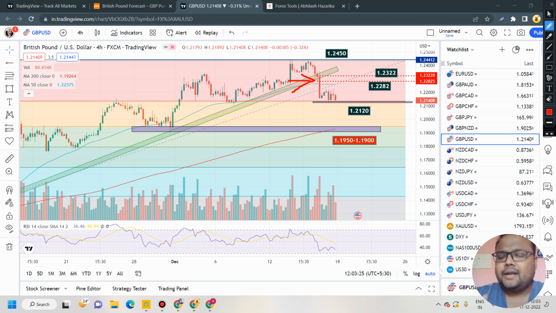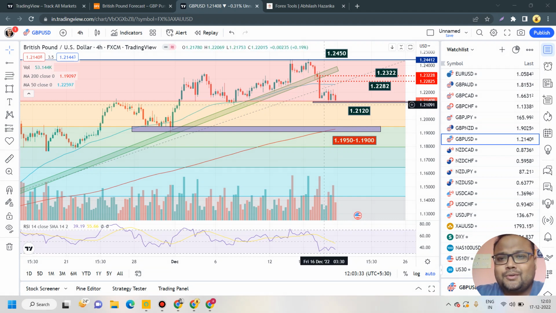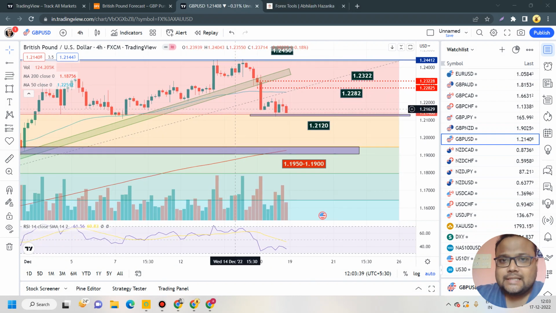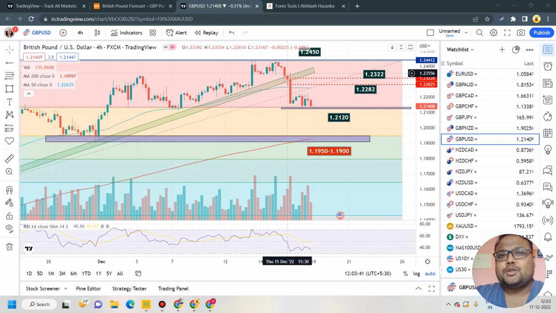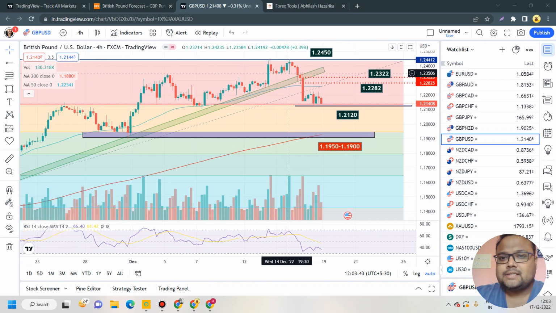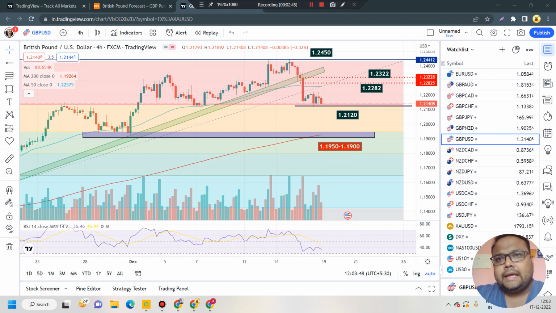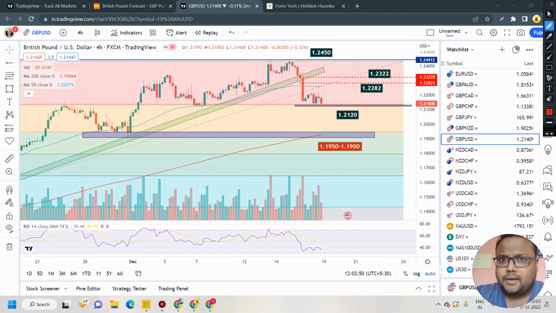So on Monday, if you see the market falling below this particular level, 1.2120, we can go for another sell position, because overall, the market sentiment is not very strong right now. As a result, there may be a further fall on the chart of GBP USD. In case the market takes support on Monday and starts going up, then that's your personal decision. I will not comment on that.